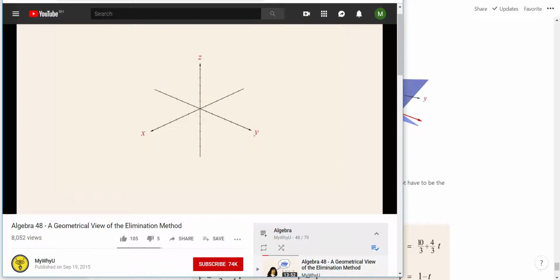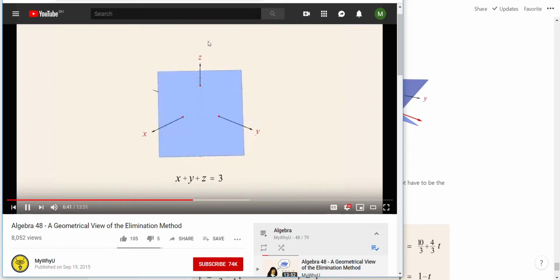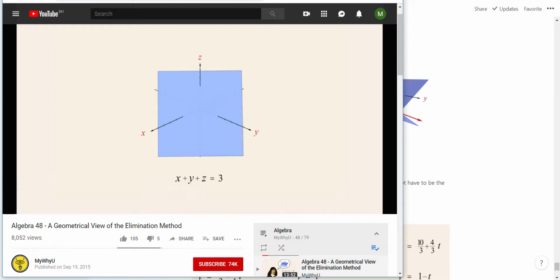As an example, let's start with the equation x plus y plus z equals 3. The graph of this equation intersects the x, y, and z axes, so it is not parallel to any axis. If we like, we can find the point where this plane intersects an axis by setting the variables corresponding to the other axes to 0. For example, to find the z-intercept of this graph, if we set x and y to 0, we see that the value of z must be 3. So the plane's z-intercept is 3.